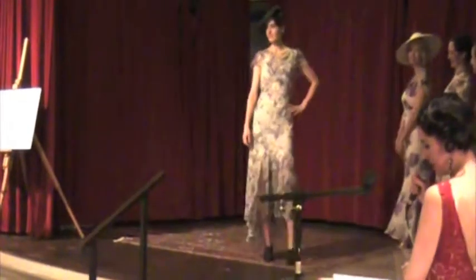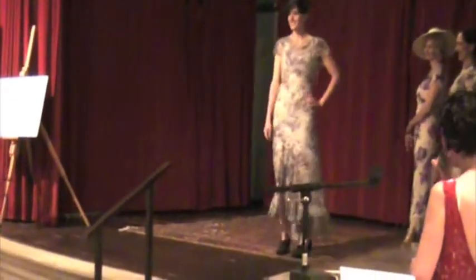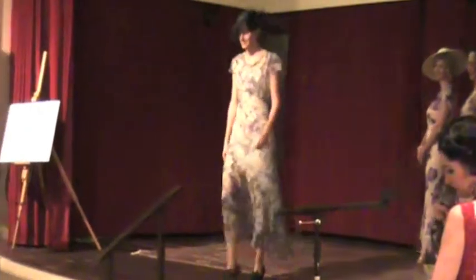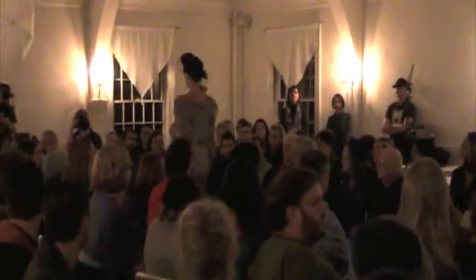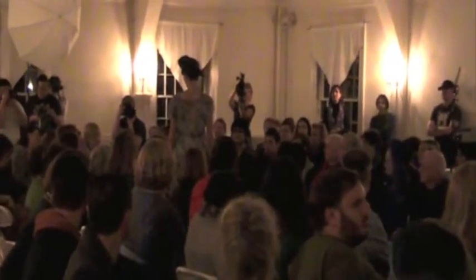Sarah. Here's Lucy, again the 30s. It's all about a tall, slim look. The bias cut gives it that flow around the body. So the bias cut is a method, let me tell you what it is. So you cut the fabric at a 45-degree angle to the crossweave, and it gives this drape effect.